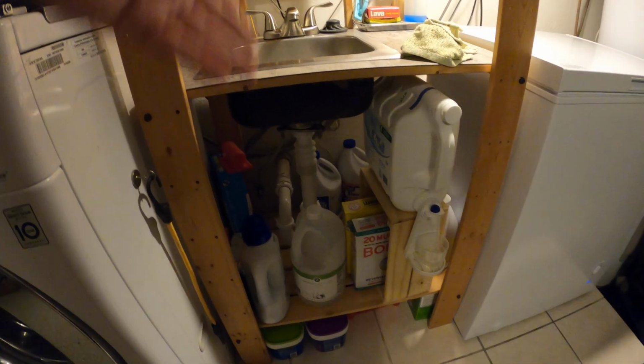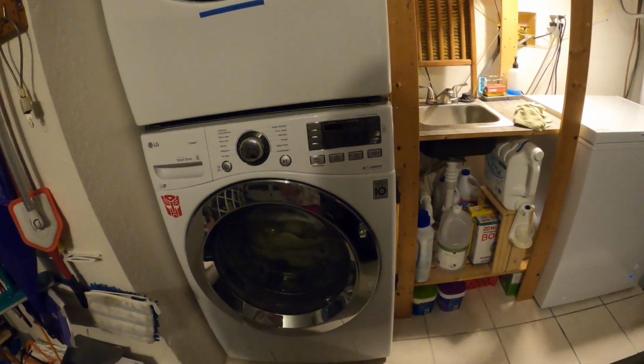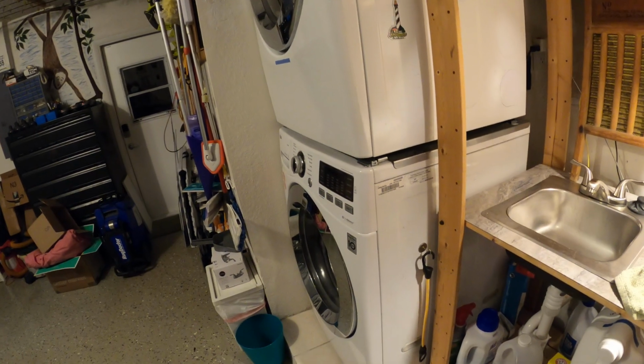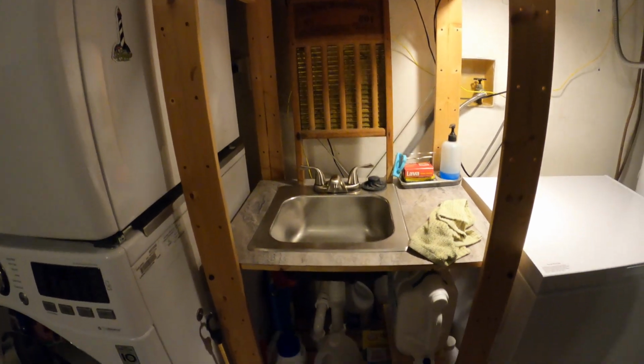Come on. And the rest of our laundry stuff, and of course our washer and dryer units. One of them came with the house. The other one we managed to pick up when our washer eventually did die. But if you're looking to save space, this was kind of a good alternative.